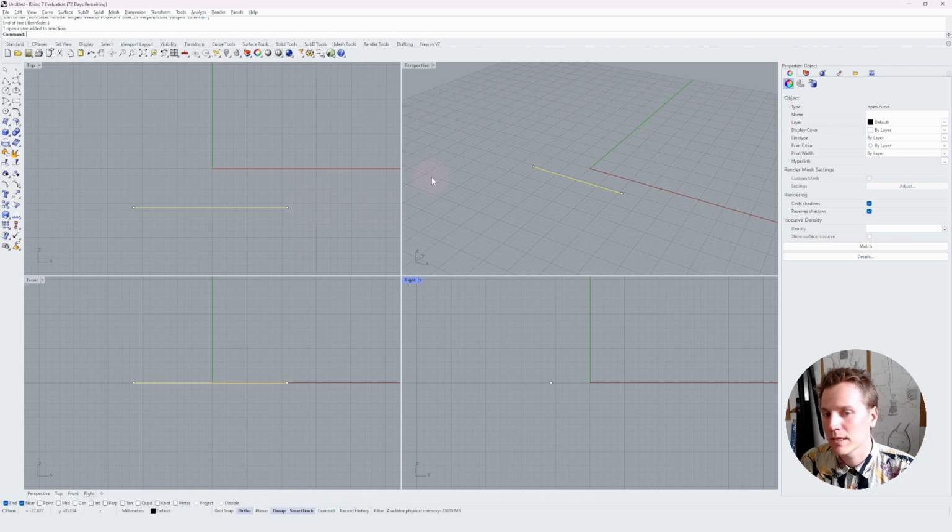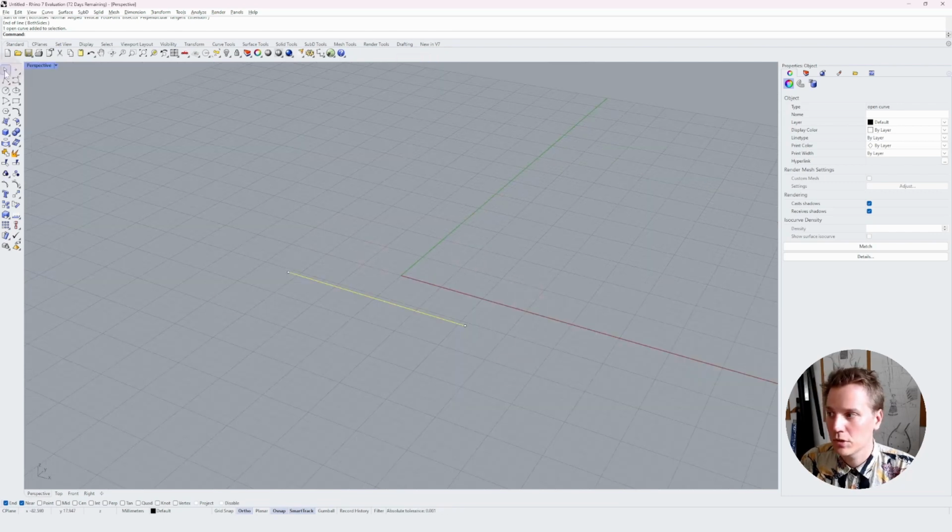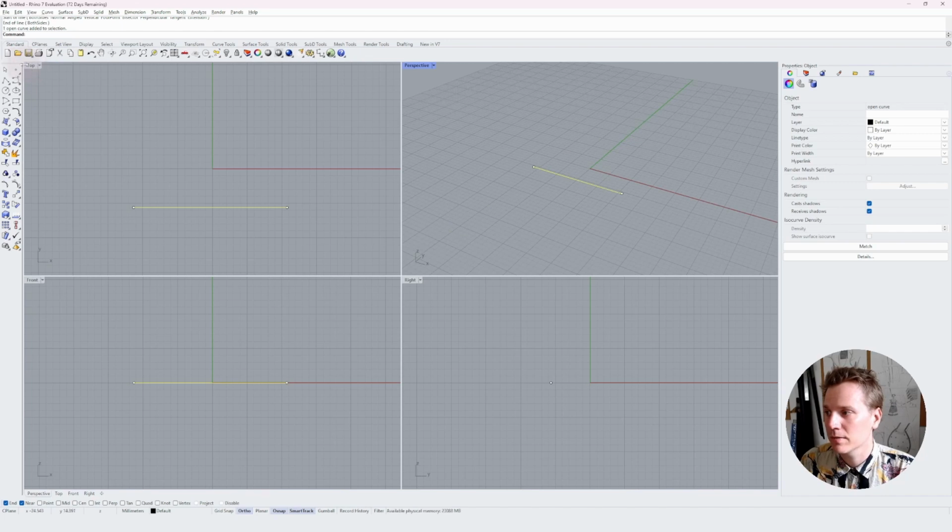What I like to do is not looking at the model from 4 angles at the same time, but rather looking at it from one side. So let's see, I want to look at it from a 3D point of view. So I'm going to go to my perspective viewport and I'm going to double click. And then I get to just maximize this viewport and not look at the other ones. If I want to go back, I could always double click again so I can maximize whatever viewport I want to.